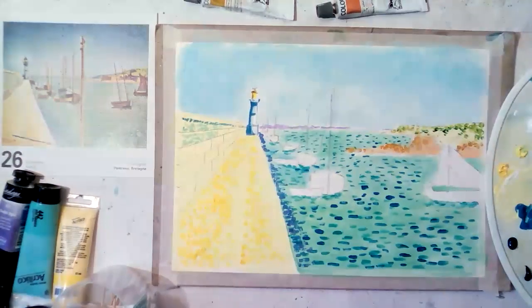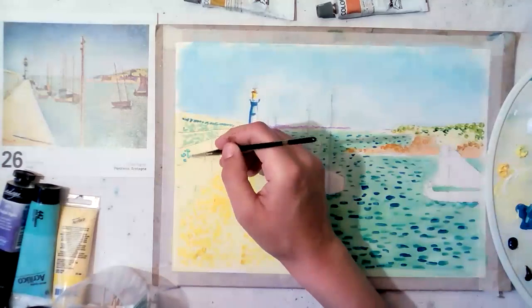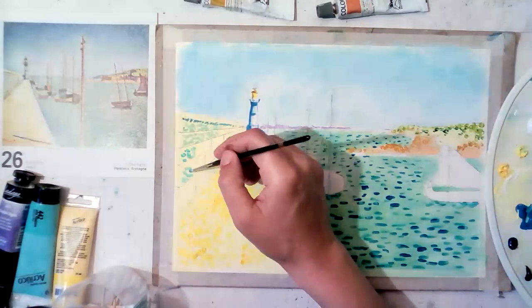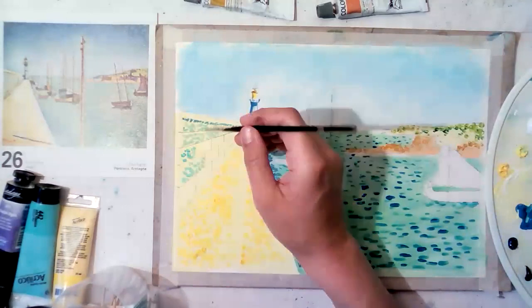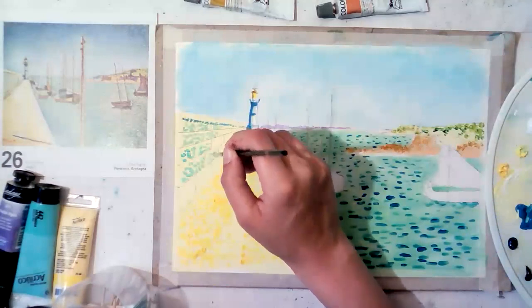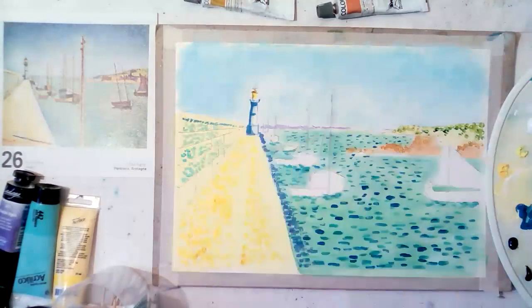Ooh, looks cool. Wow, girls. You're impressing me for the second time. The last week drawings, and now there is a couple of cool painters sitting. It's hard work.